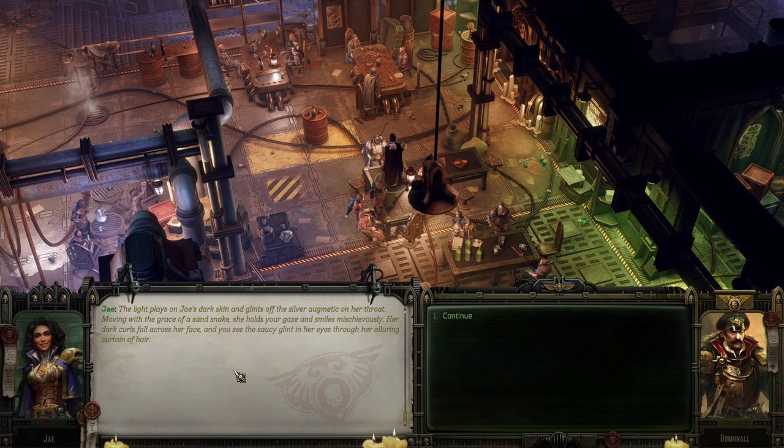The light plays on Jai's dark skin and glints off the silver augmetic on her throat. Moving with the grace of a sand snake, she holds your gaze and smiles mischievously. There we go. Her dark curls fall across her face. You see the saucy glint in her eyes through her alluring curtain of hair.